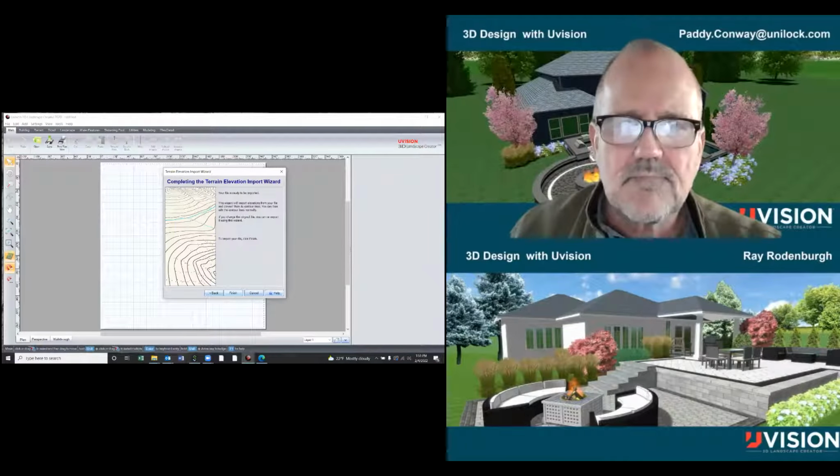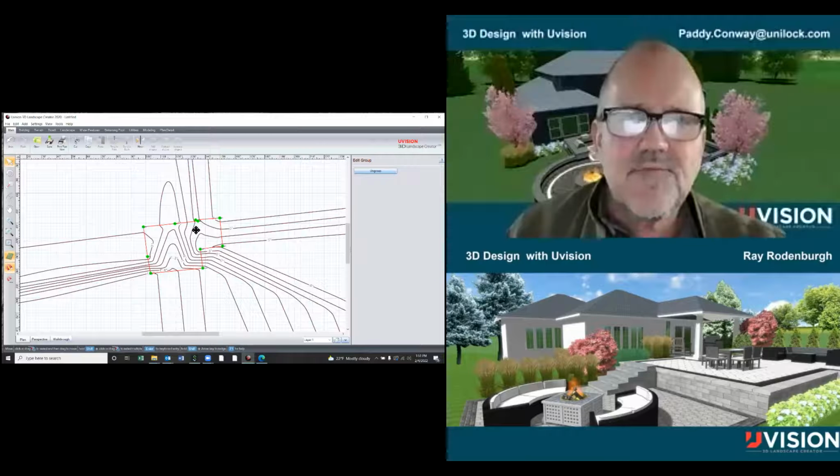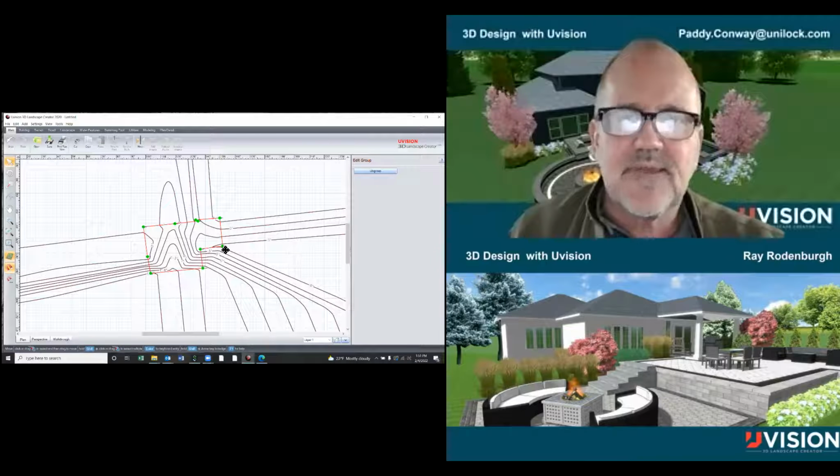There it is. Now, there are the readings. 1, 2, 3, 4, 5, 6, 7, 8, 9, 10. I haven't touched this thing but the mouse. Look, it contours it for me instantly in 3-inch increments. I can pick the increments that it comes in at. And I'll show you that before we do it.